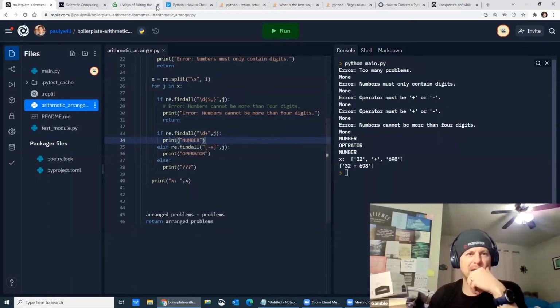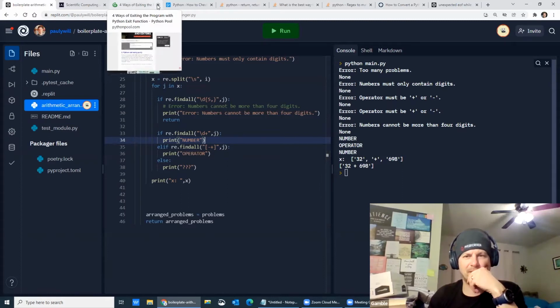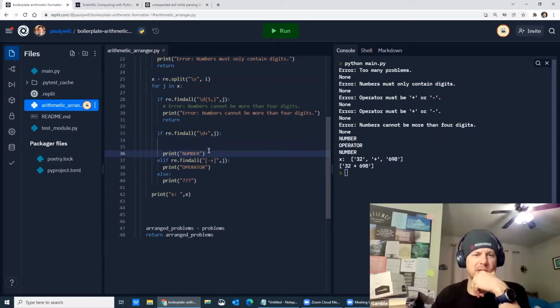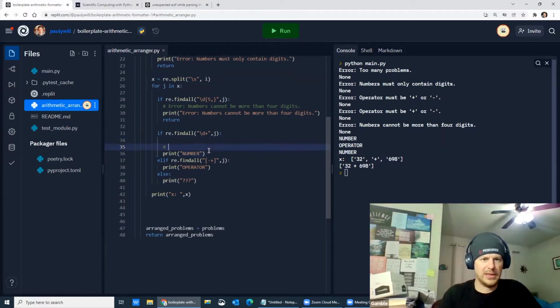So this is a lot of Googling. If I was going to put some pseudo code here, it's like an operand has two values, right?